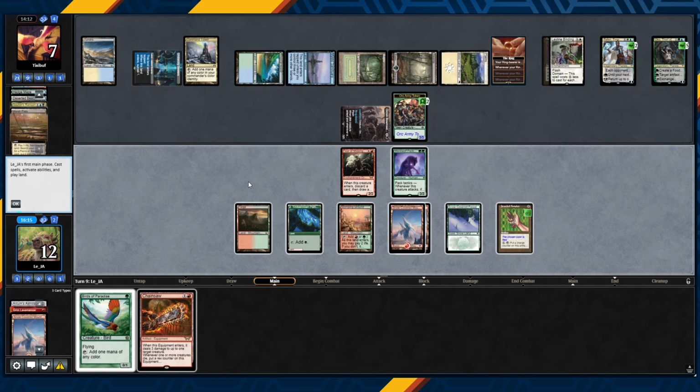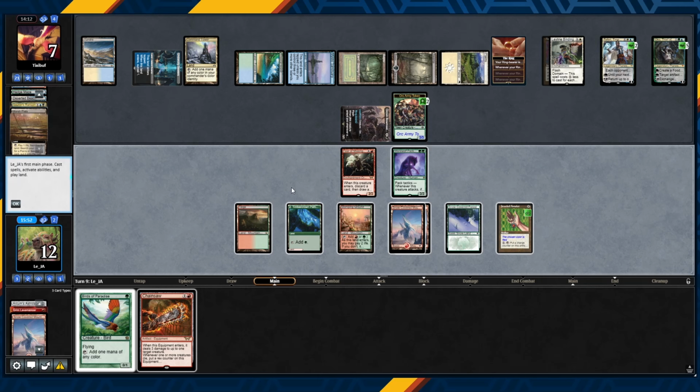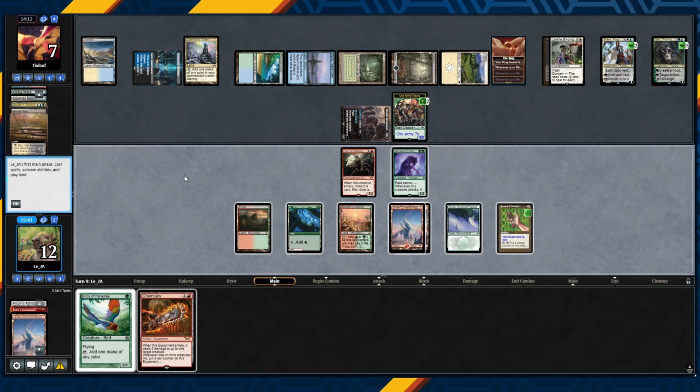What do I draw? Chainsaw. Is this helpful? I don't think so. Can transform this into a trampler. Three damage onto this. I mean, it's not good, and I think my opponent still has a removal or something along those lines in hand, but I can't really play. I can't really play at all, actually.